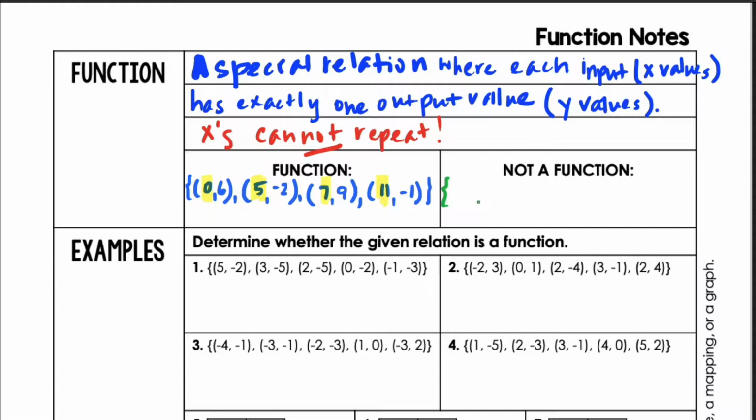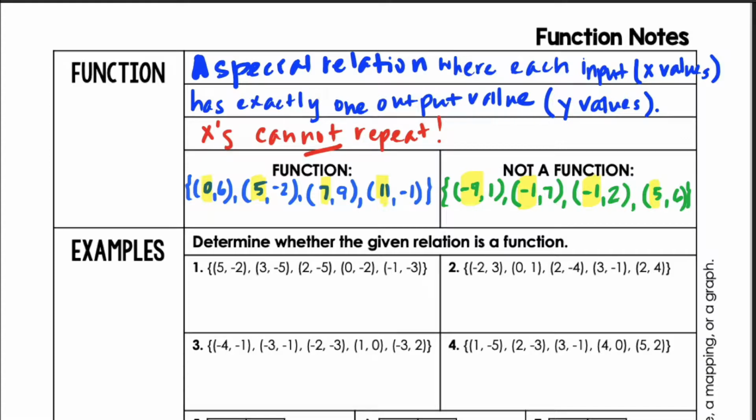Okay? An example of something that would not be a function. So if I go back to my list of values again, let's say that I have the ordered pair negative 4 and positive 1. I have another ordered pair negative 1 and positive 7. And then I have another one, negative 1 and positive 2. And then one more, positive 5 and positive 6. Okay. Let me go back and highlight our x values here. We have negative 4, negative 1, negative 1, and 5.